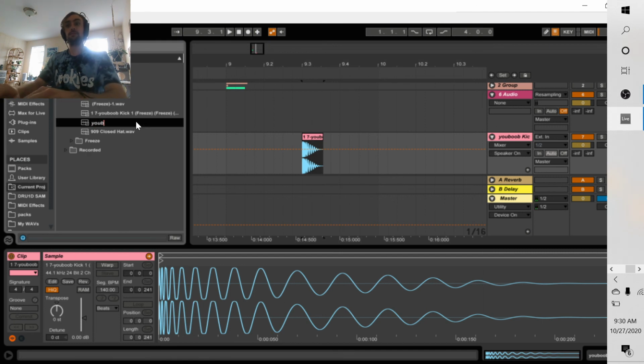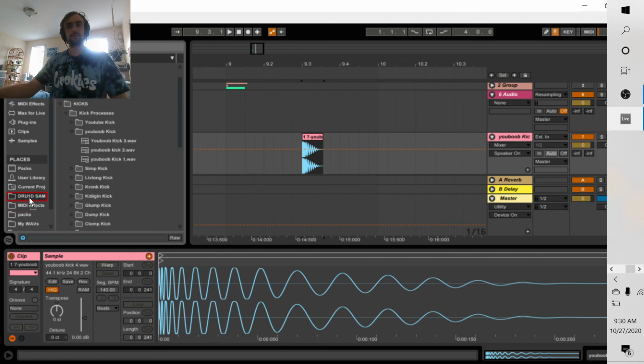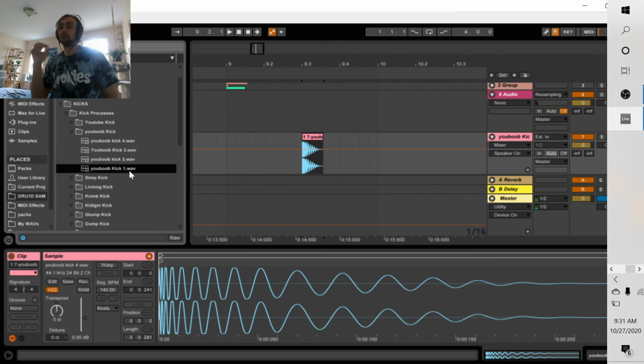So, kick 3, or is it 4? I think it's 4. Yeah. Okay, so this was our starting point, which was just pitch and amplitude of a sine wave, playing your fundamental.